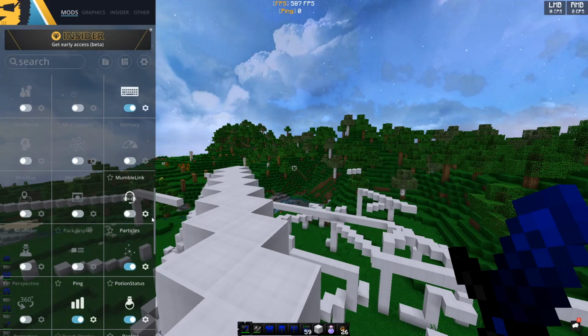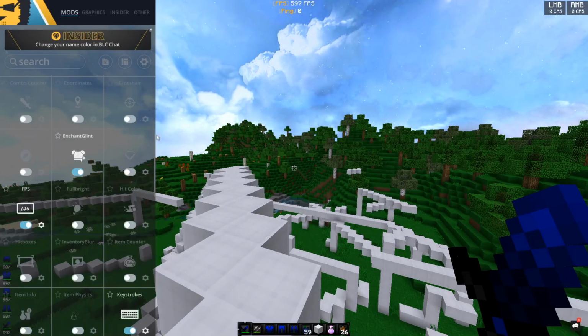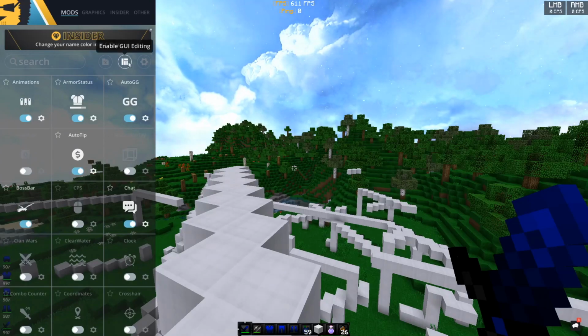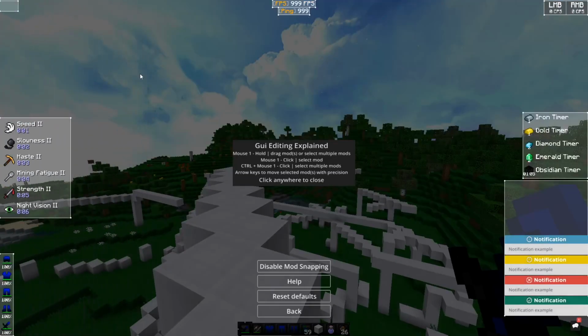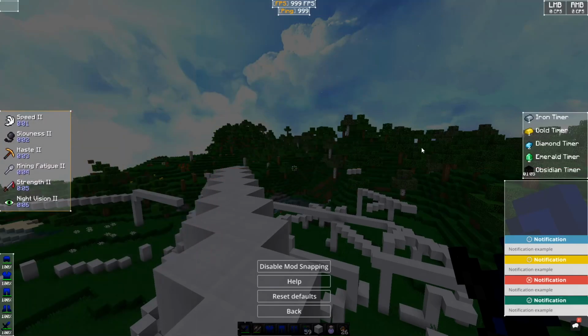So you can kind of play around with that a little bit. You will notice though when you turn them on, they will not go to the location that you want them to. So that's why you click on the enable GUI editing. So you click on that and you're going to be able to drag pretty much everything around on the screen where you want to. This is how I have mine set up. I know there's other setups that people like, but this is how I do mine. I might change it to like this or something. That actually looks a lot better and gives me a lot more space on top of the screen.